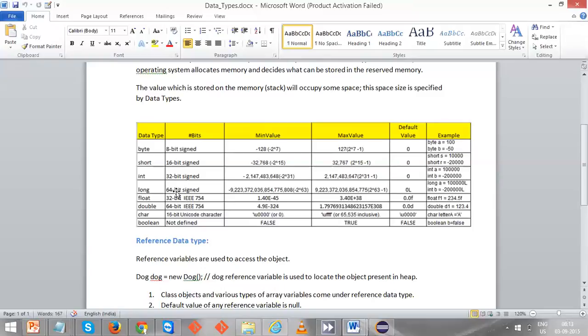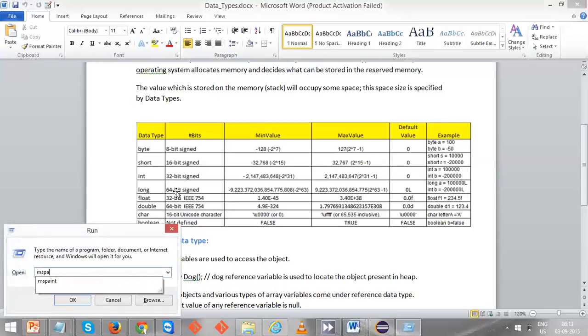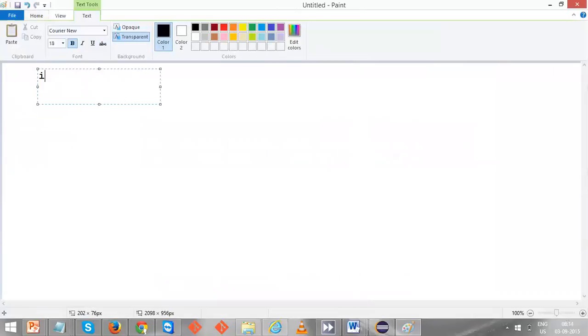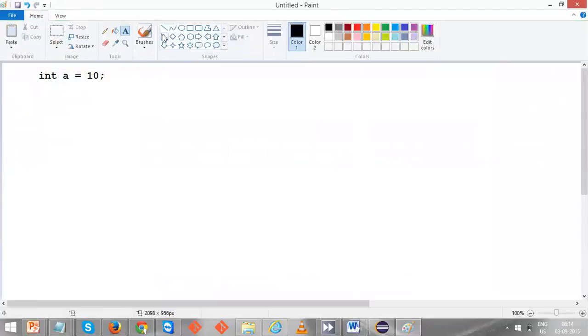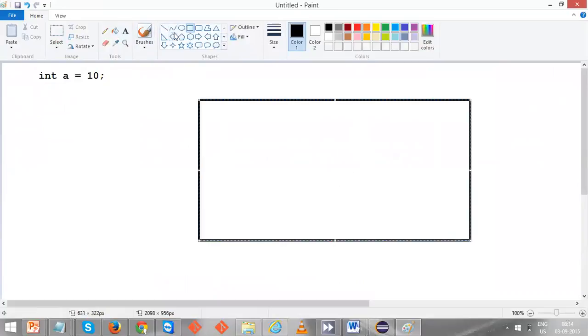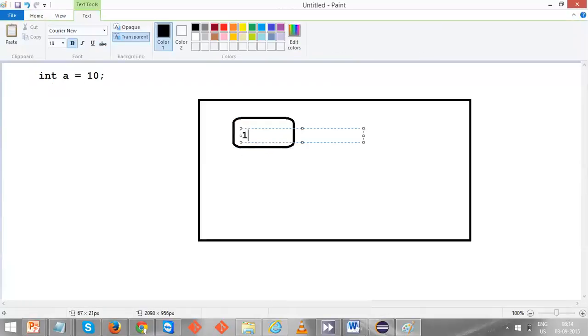So this is the memory, and in the memory there is a space allocated to store this 10.